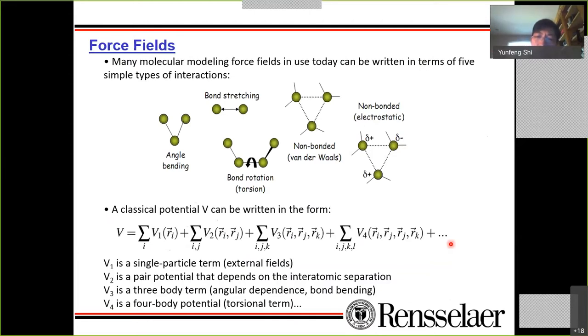So for instance, for the pair interaction, you just loop over pairs, right? But the three body interaction, think about it. Intrinsically, it's a triple loop, okay? This is a triple loop. Of course, for many of them you don't have to do the full triple loop because you have link cells and neighbor lists. Nonetheless, the computational speed will be drastically slowed down if you have these angular terms or torsional terms, okay?